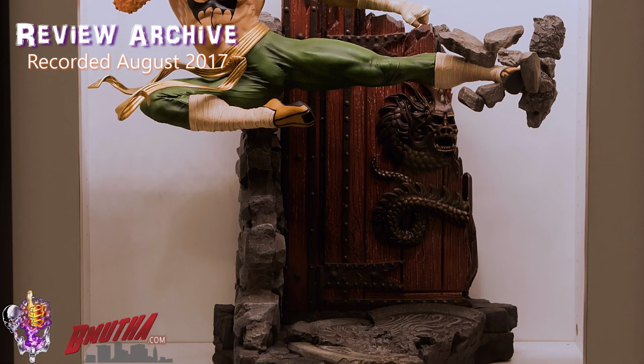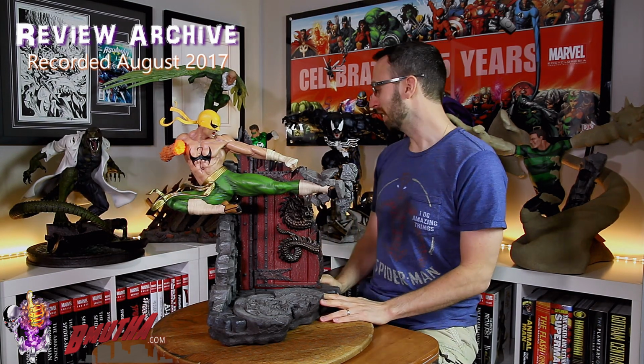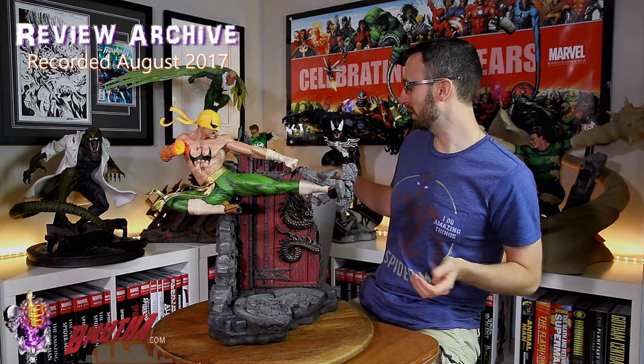I have one right over there. That's where he's going to go, so I'm really happy about that too. So nice, easy to display piece. Also in the box, as always with XM, you get the art print, and I really like this art print. I think it's a toss-up between this one and the Black Bolt print for my favorite. I really like this one. They did a nice job on it.